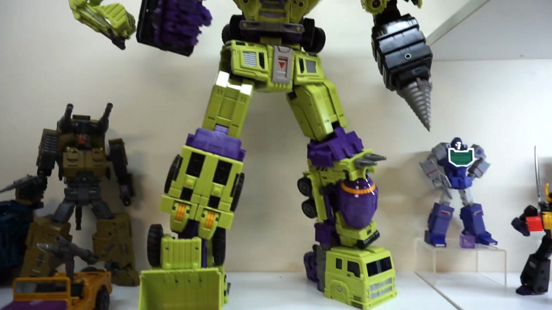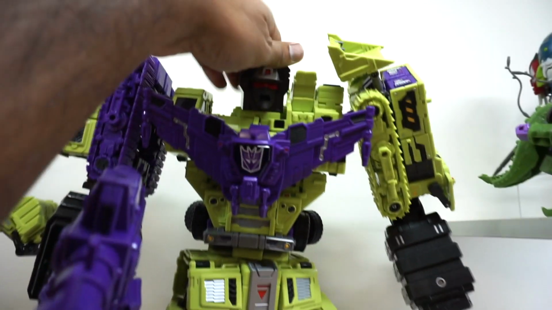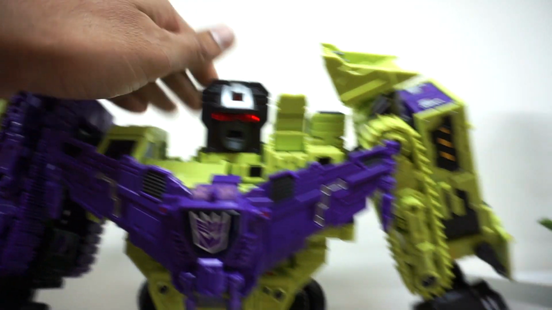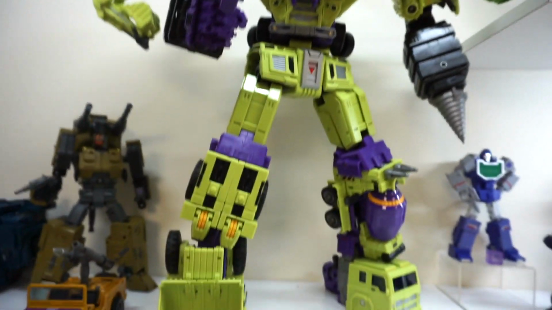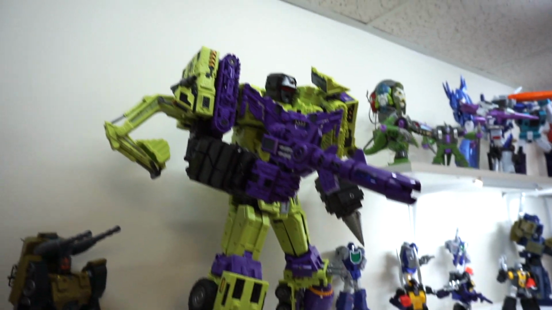And here we have the big boy himself. This is the Toy World version of Devastator. His eyes do light up, but it's a little bit dark. Need to put maybe new batteries in there. Really good looking. This is the X version, perfect version, whatever they want to call it.